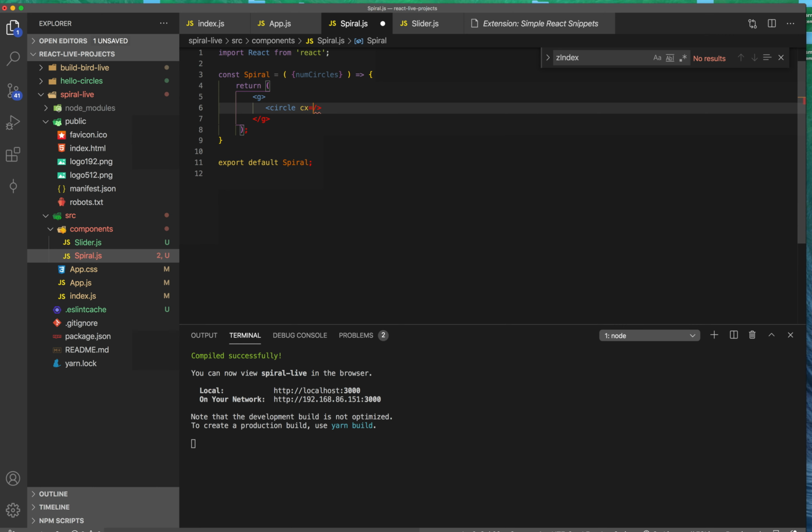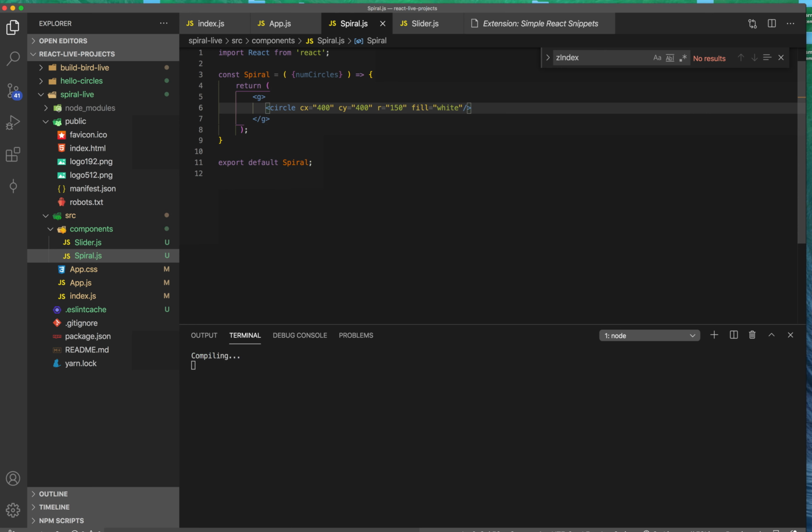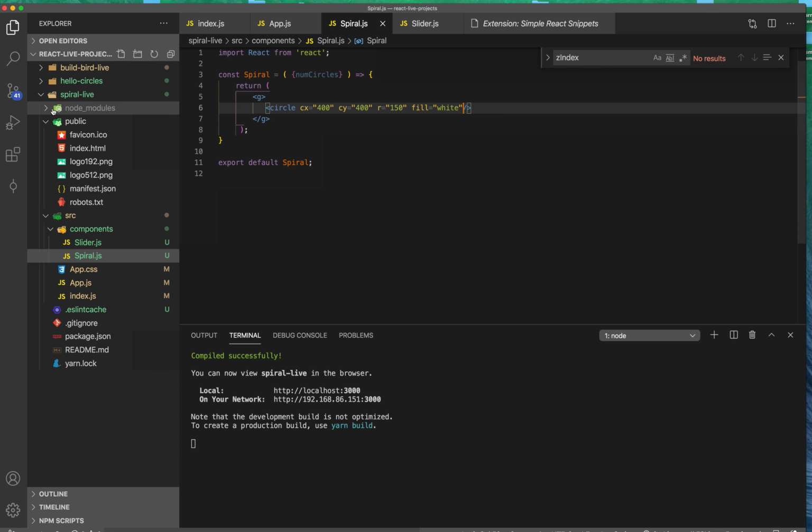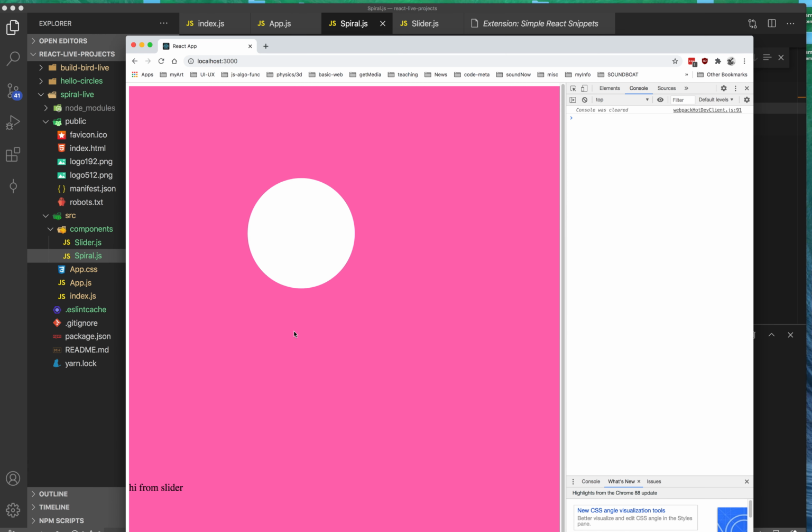We'll say cx equals 400, cy equals 400, r equals 150, fill equals white. And if I go to it, we see we've got a circle. Yay! We're making good headway here. We sure are.